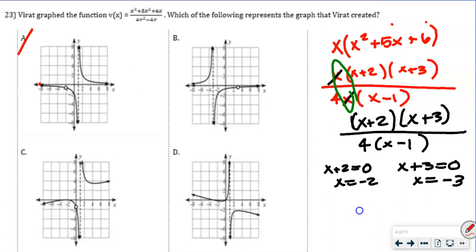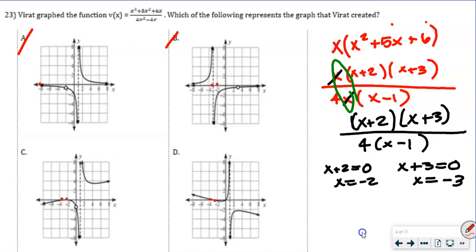So we know it's not A. This one again, negative 2, negative 3. Nope, no zeros there. This one looks like it could have one at negative 2 and negative 3. And this one as well at negative 2 and negative 3. I can't place my dots very well, but you guys get the drift. So I don't think it's A or B, but maybe C or D.